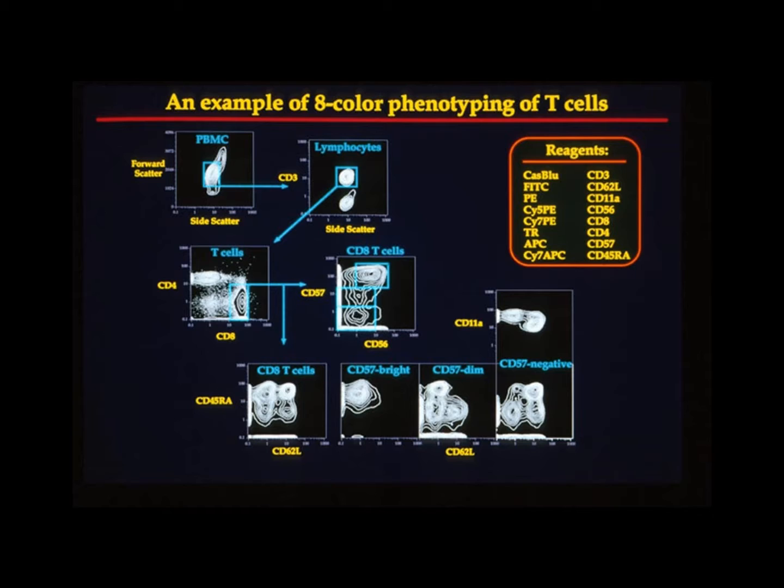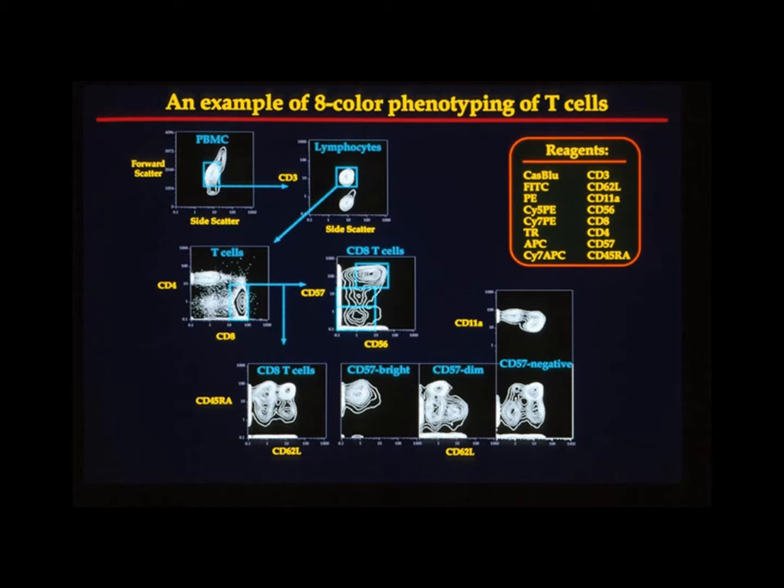I can't use a pointer to point it out to you, but you have to follow the arrows, and you can see that first we took PBMC and picked out the lymphocytes, then we picked out the CD3, which is the upper second box to the right, and then gated that on CD4 and CD8 to the lower left of that box, and so on. You can see the gating's all done by the arrows. I think it's fairly self-explanatory.